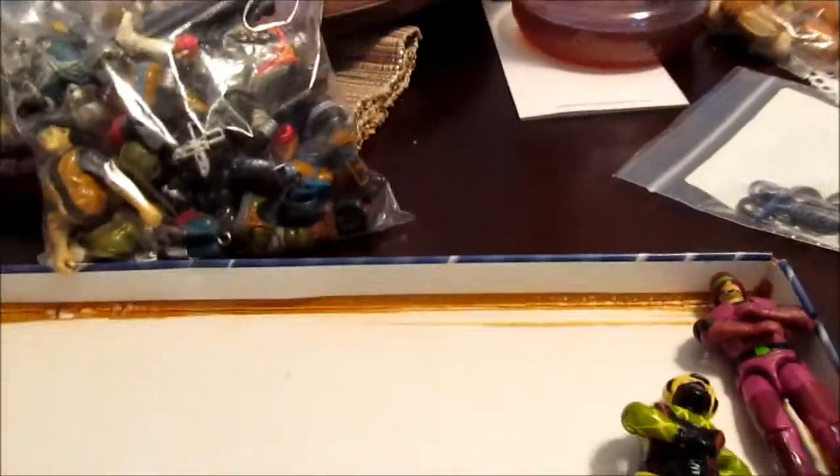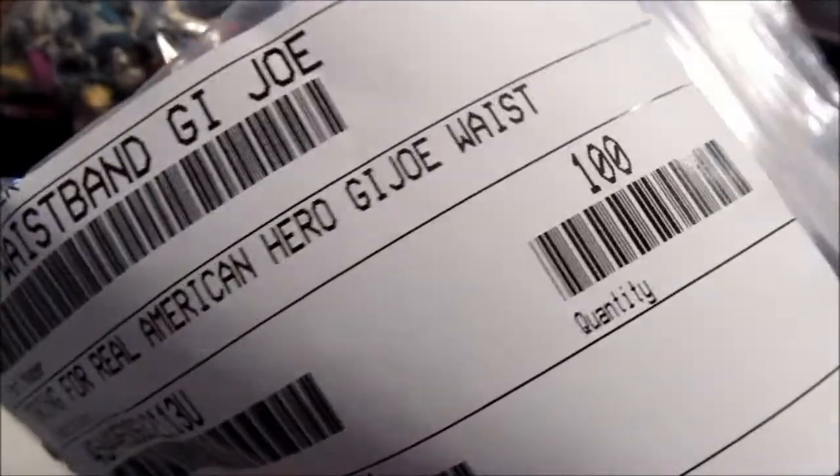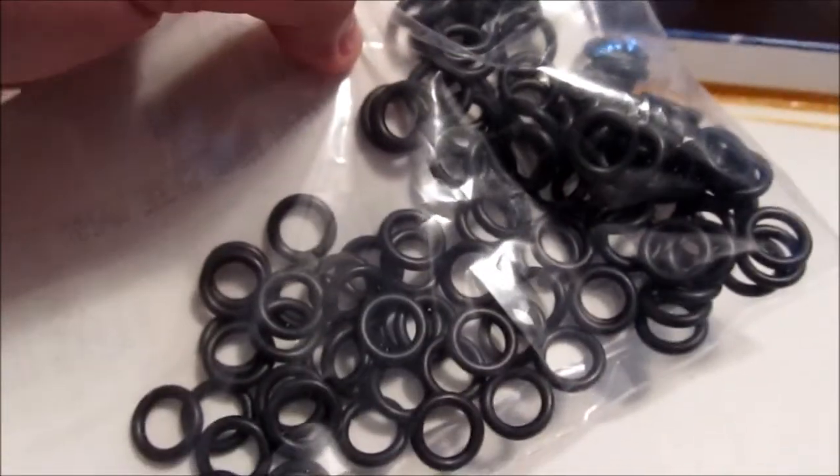Then, like I said, I have bags of ones that are broken. There's one bag, there's another bag. Alright, I just got these in. This is my shipment. O-ring for Real American Hero G.I. Joe waist. That's what they look like, people. They're like little gaskets or little rubber bands or whatever it is.